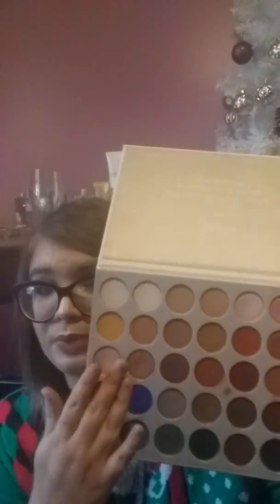Those were all the swatches from this palette. I definitely do recommend it. I really feel like I do not have to grab any other palette to use alongside this one — it stands on its own. It's not like the Chocolate Gold where I have to pull in my Naked Ultimate Basics or my Elf Mad for Matte. This palette has your neutral shades, transition shades, brow bone highlight, inner corner highlight, pops of color, smoky eye colors, and dark looks — you have everything you need in this palette.